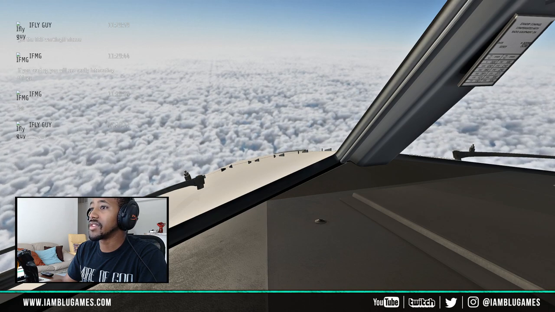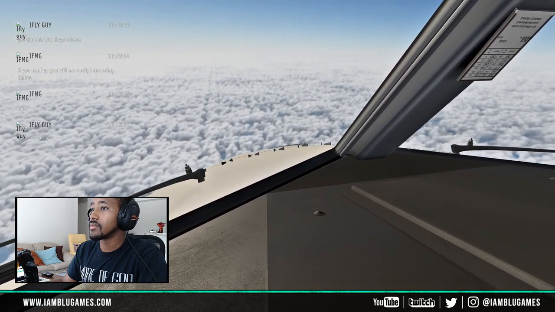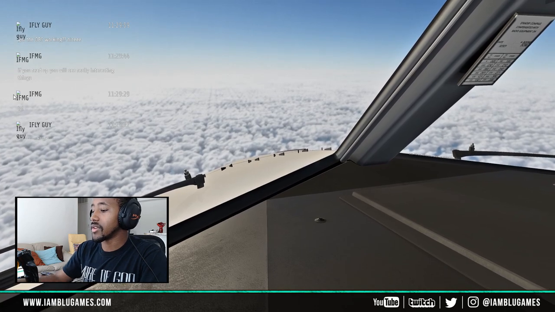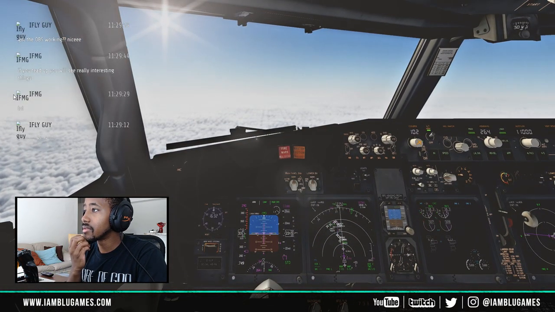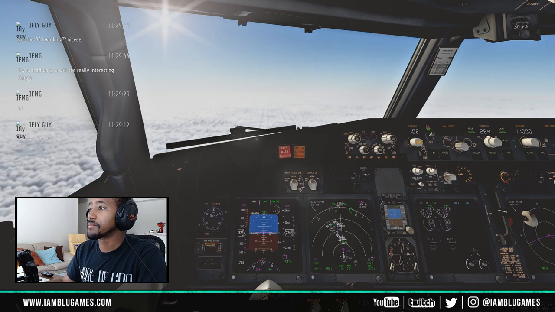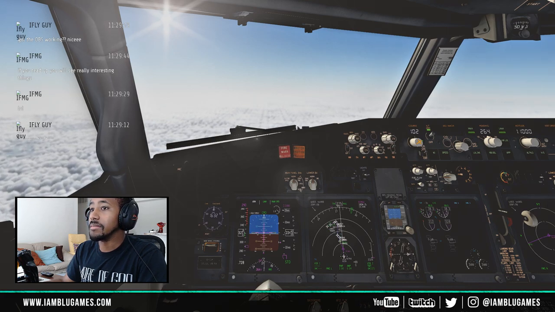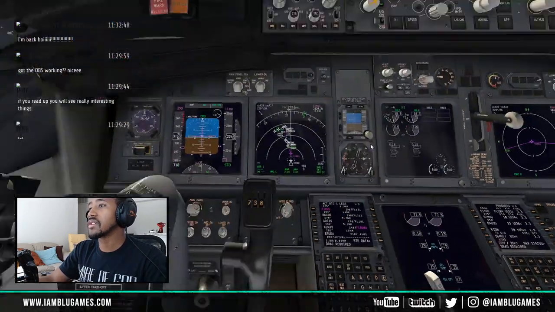All right, we're descending. VNAV is taking us down. And I'm going to go back to the regular view to see what the plane is doing. Okay, I think we're good. I think we're good, man. We are like 10 minutes away. Drag required. Gotcha.